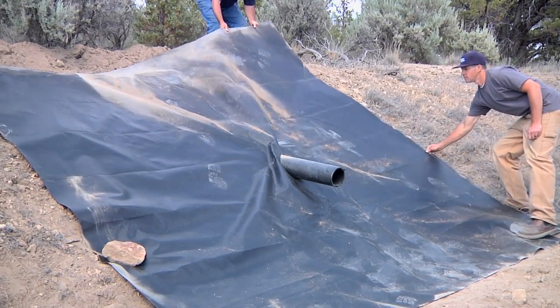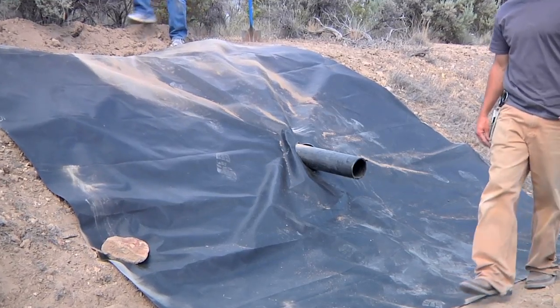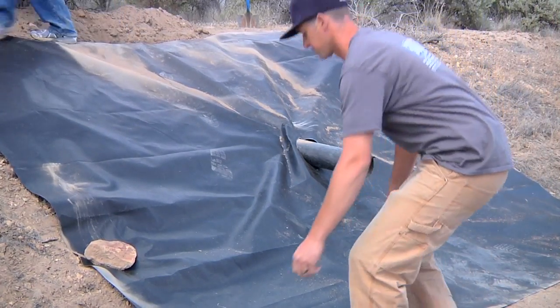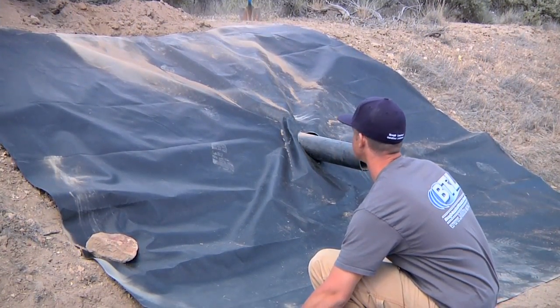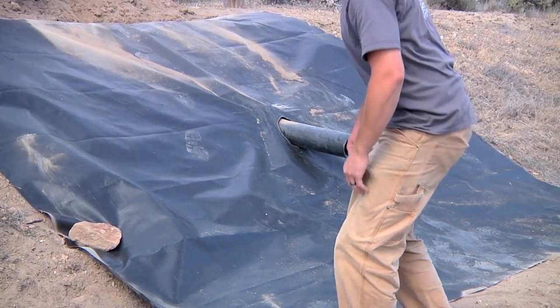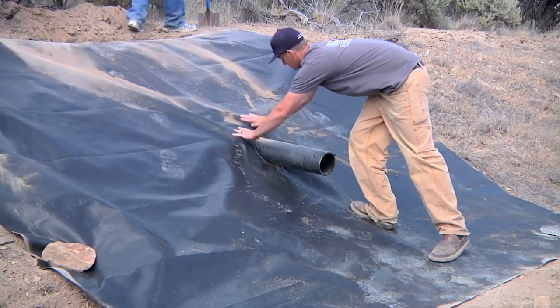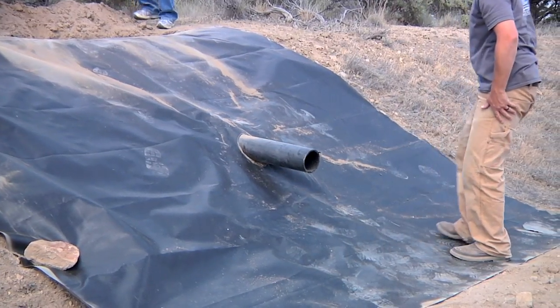So here Travis and I are just going to work the wrinkles out. Each site is going to be different, but it's very similar to just straightening out a bed sheet. And once we get it relatively wrinkle free, we're going to put down somewhat of an anchor in the various areas.